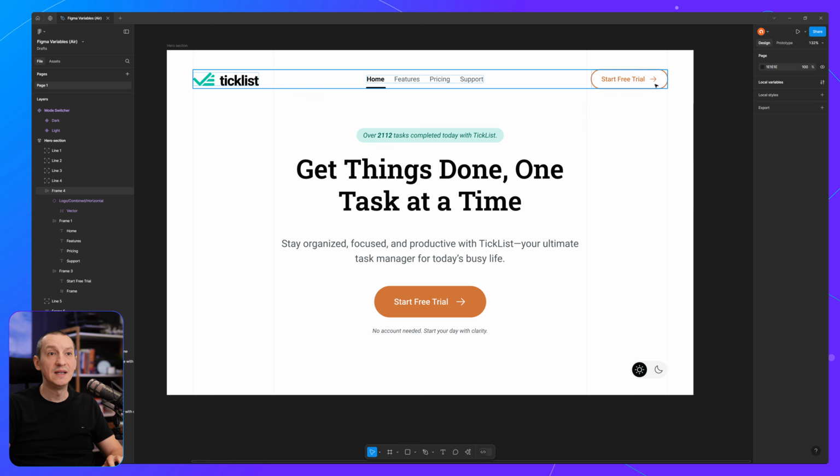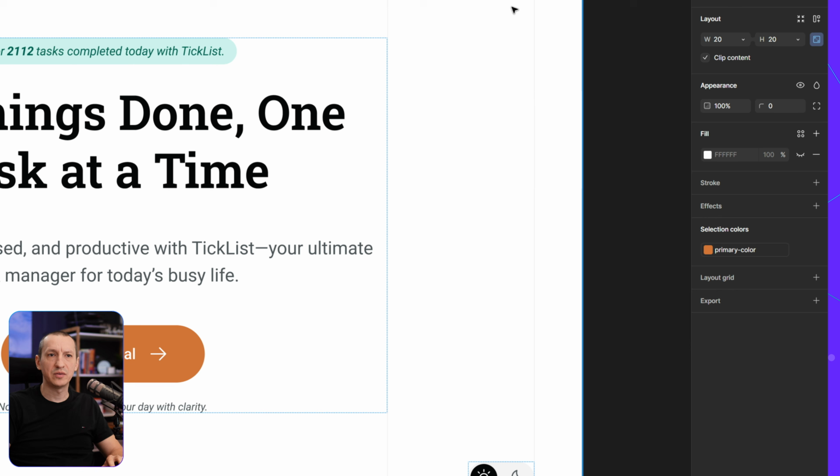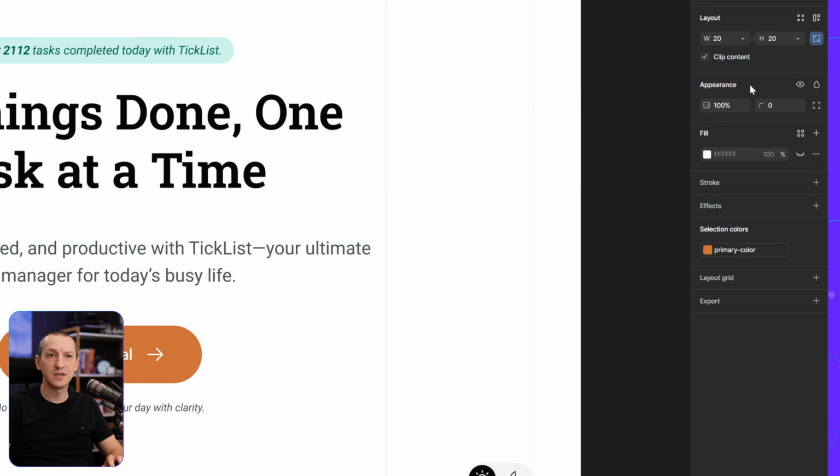Close that window. Now select the arrow or the element that we want linked to that variable. And in the inspector, under appearance, you need to hold down Shift and click on the eye icon. That's going to allow you to assign a variable to the visibility of that element.